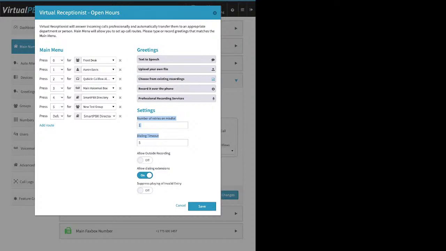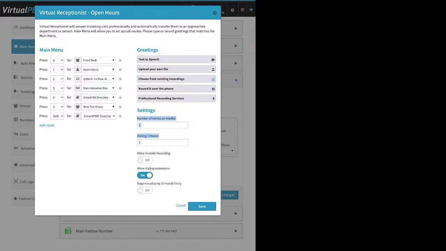So, caller comes in, right? Listens to your greeting, and let's say it presses option 7, which is not a menu option. And I don't have an extension number 7. System waits for a count of 5, making sure there's not an additional digit saying like, hey, I'm going to enter something after that 7. After 5 seconds, says, nope, that's it, not a valid option.